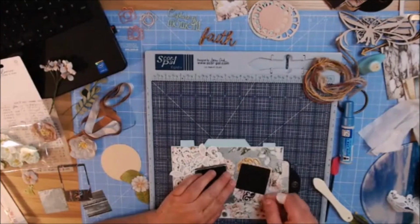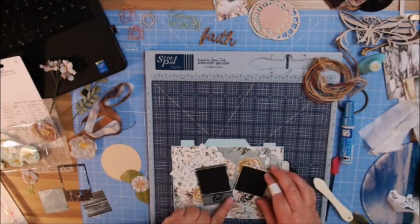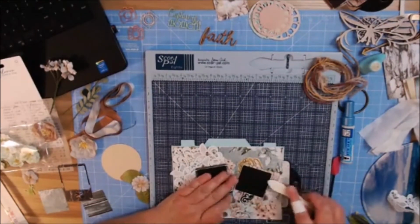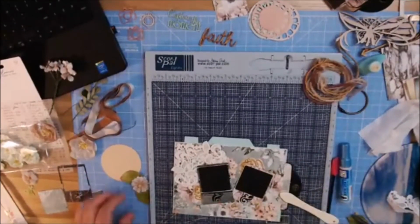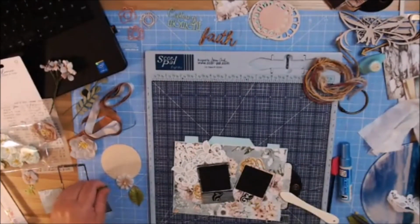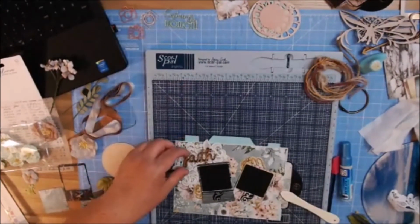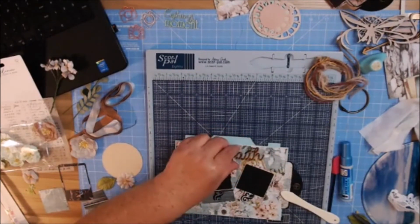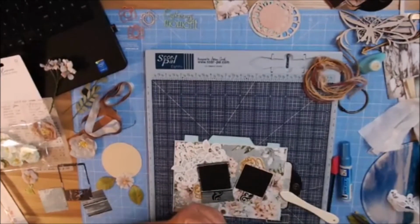Let me see here. Okay, now once I have my photos in, I can go ahead and permanently put these down. Use my lovely little Zeke pen for that. See what we have here, what we can do. Faith. Do we do faith over here? Maybe right there. I think I'm just going to leave it the natural wood color.